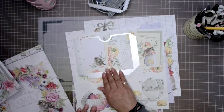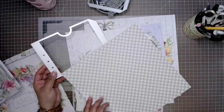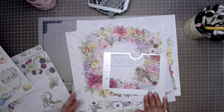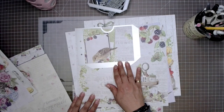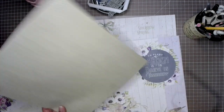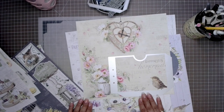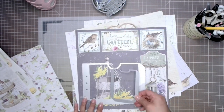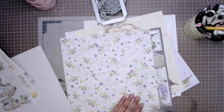Just using your die in order to ascertain what would look pretty — especially if you're going to be centering your second pocket, or flushing it to the left, to the right, or maybe not using it all together. As you can see with this paper collection, it is actually overwhelming — the amount of choices that we have, there are so many pretty ones. I almost wanted to do about 10 different pockets because honestly it was hard to choose.